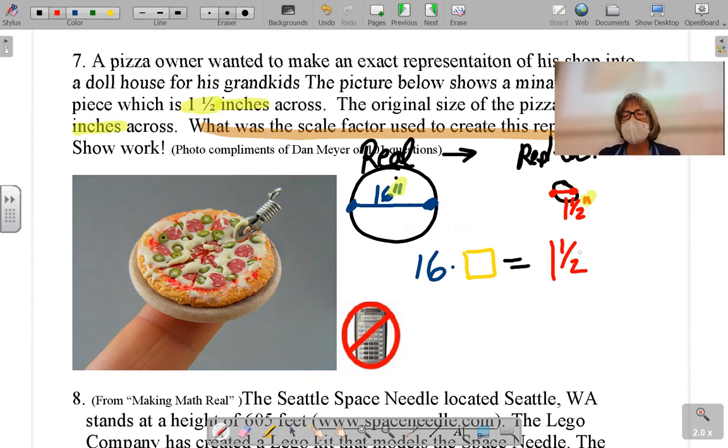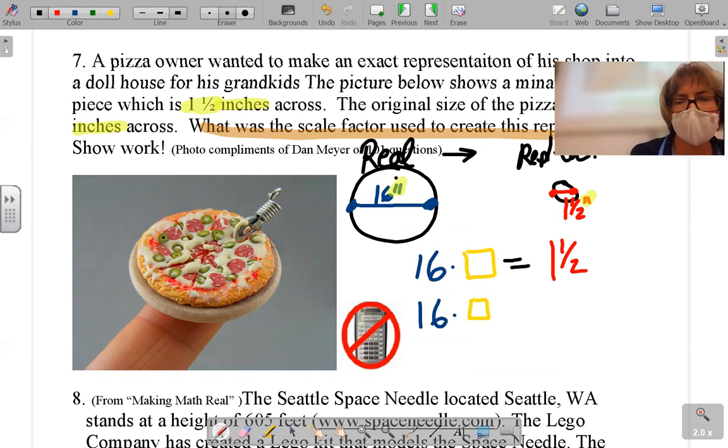Great. If we're going to deal with fractions, it's best to get that 1.5 into an improper fraction. So join the party here, Aiden. 1.5 would be what improper fraction? Where'd you get 3/2 from? 1 goes into 2 twice, and then the extra half goes into a third. Right. Okay, so it's going to be 16 times something is 3/2. You okay so far? Got it.